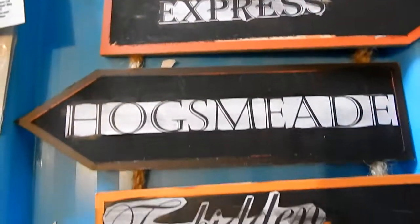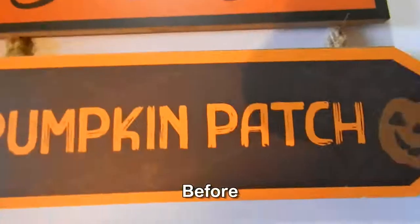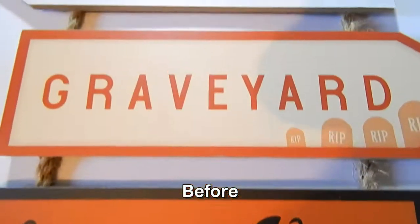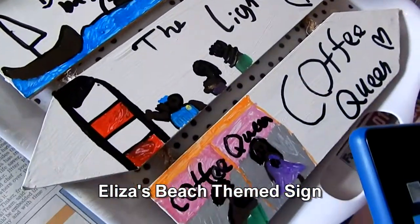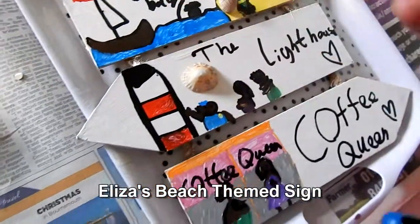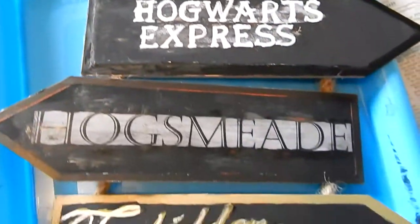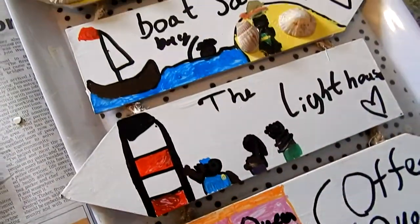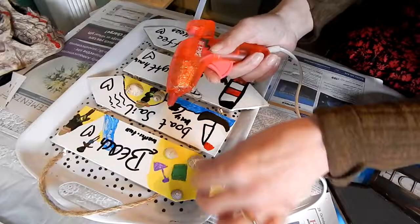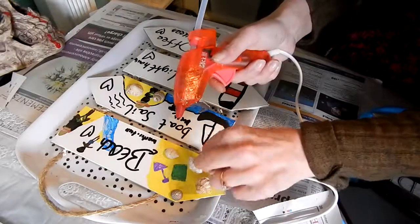This is where we are so far on mine, and then Eliza's amazing beach sign is there. Lovely, I love that idea. Only places with sand, yeah. So I put these there because these are the only places with sand, and it wouldn't look good if there was one just randomly floating in the air. They have to go in a yellow bit because that's sand, or it won't look good.